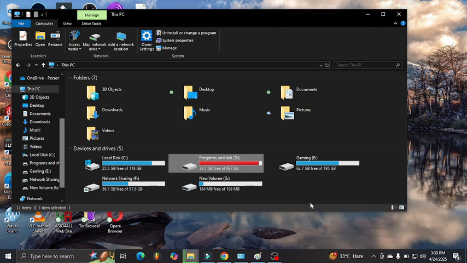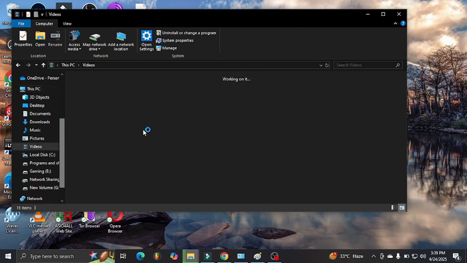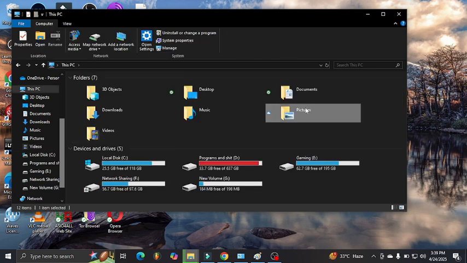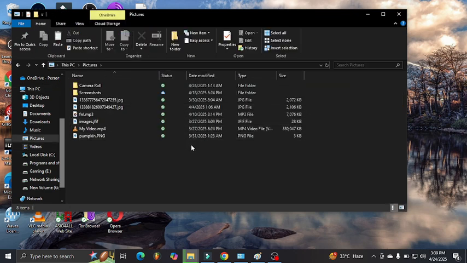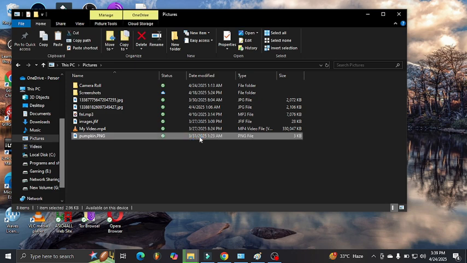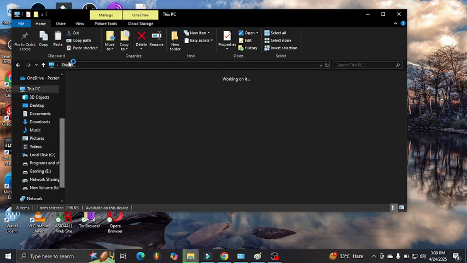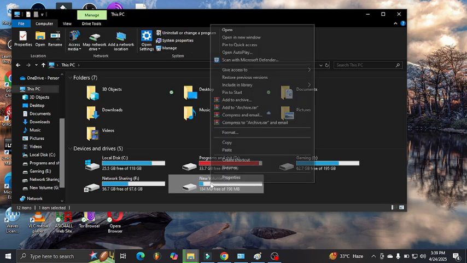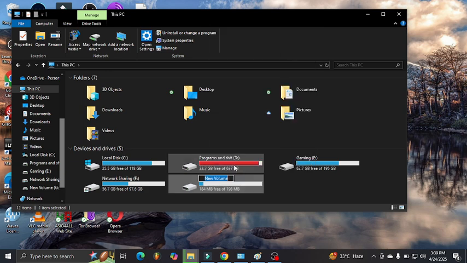So you can map this to your network. The first thing you need to do is put something in it. So what can I share? If I want to share this PNG image here, I paste it and rename it network.